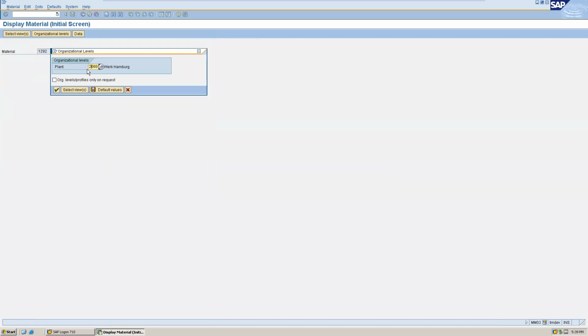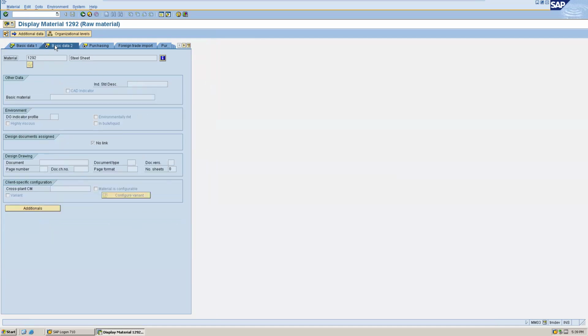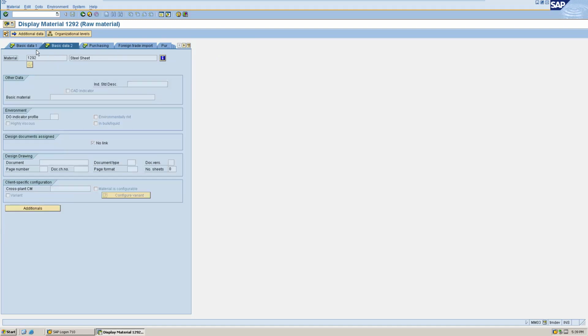Let's say plant 2000. Press that, and you can see in the display screen, all of the fields are grayed out. You cannot change anything here. You can only see. But this is only just for display.